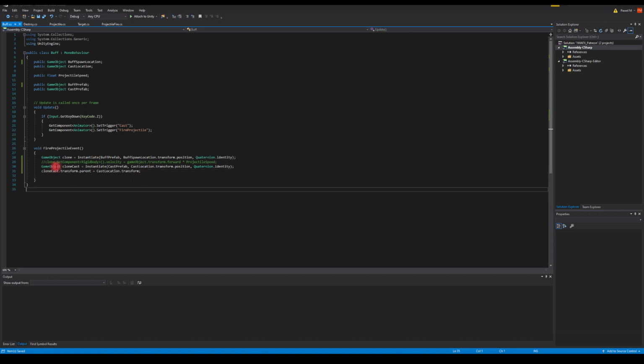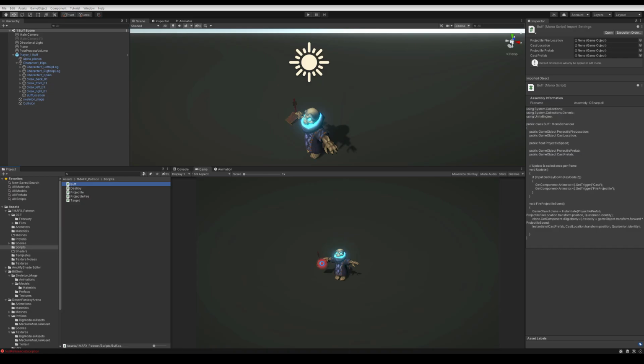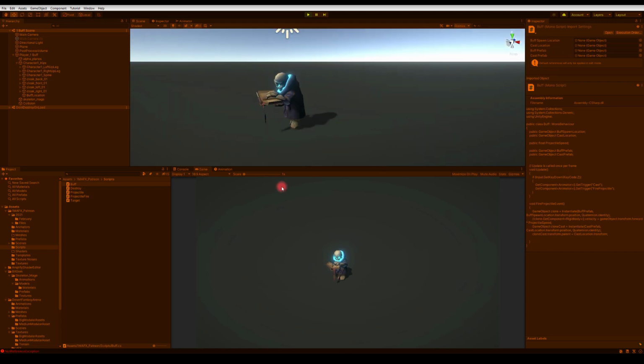Right, so basically what it's gonna do is parent our cast prefab into the location of the cast bone or socket that we've created. Okay, so let me show you exactly what I mean. So currently, when our player is gonna actually create his cast effect, it's gonna stay at the spawn location. However, our character during this spell is actually raising his hand. So basically we don't want the VFX to stay in location, we want it to follow his hand. That's why we're parenting it. Okay, hopefully that makes sense.